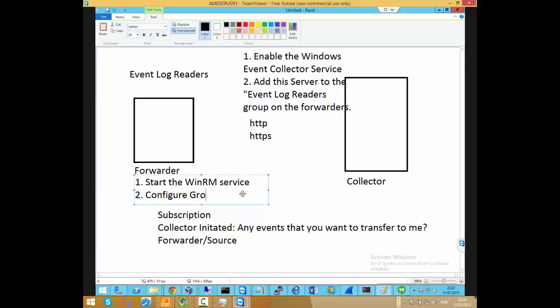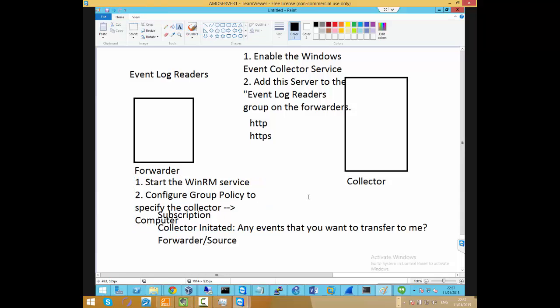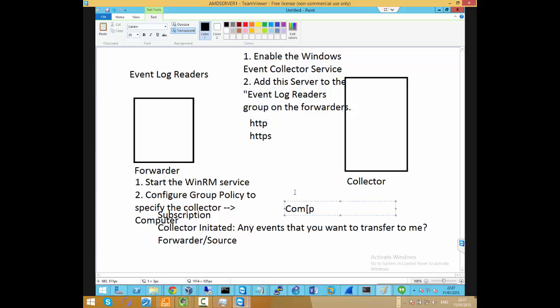Configure group policy to specify the collector, and you do that under computer configuration, under admin templates, then Windows components, and then event forwarding. So that's what you configure.